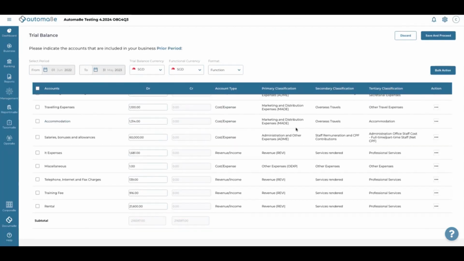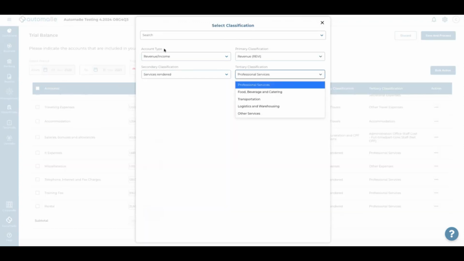And this one is correctly classified. Currently, they're doing something in the system to make it more accurate when it comes to classification. But for now, we have to classify each of the accounts. Salaries, that's correct. IT expense.